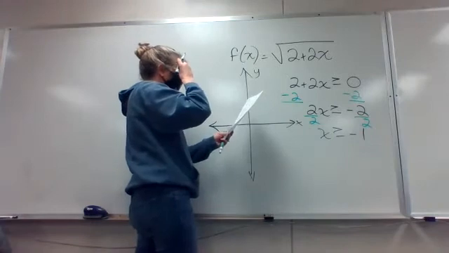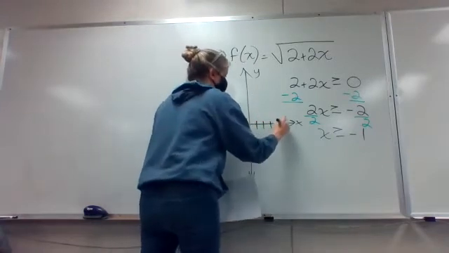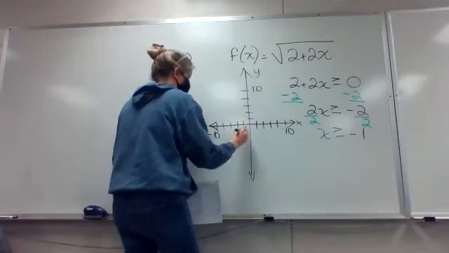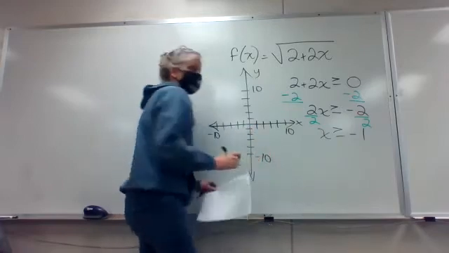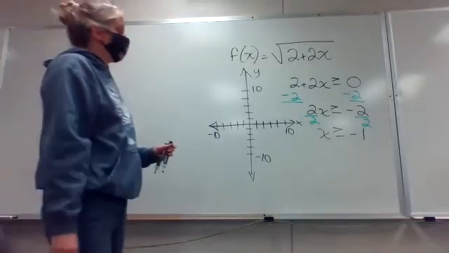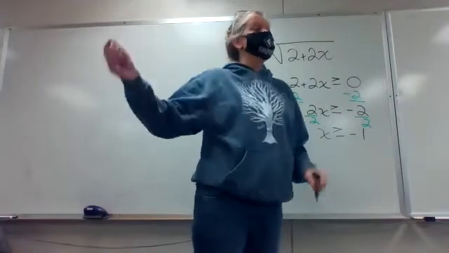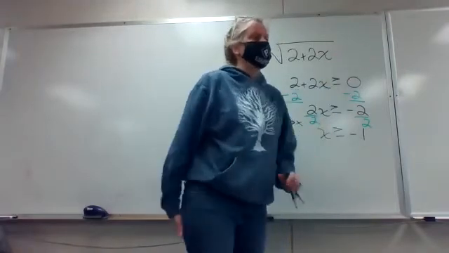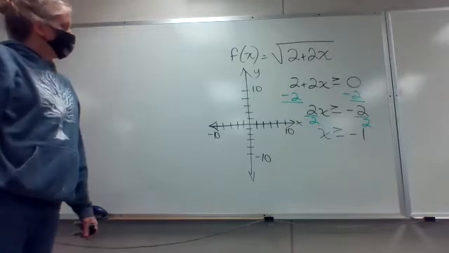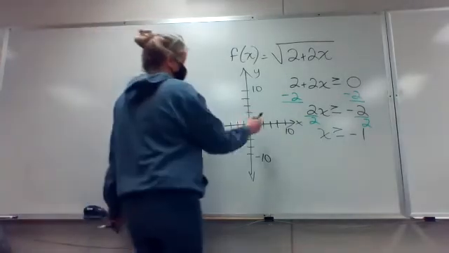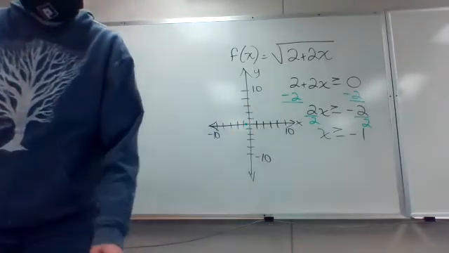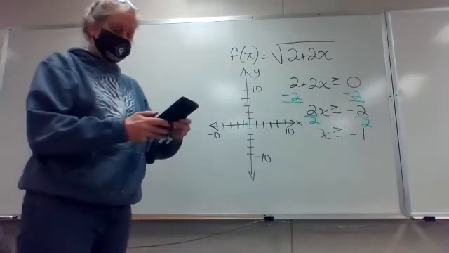Let's see what the scale is here. Looks like 2s: 2, 4, 6, 8, 10. What did I divide by? 2. When you divide by a negative, that's when it'll flip. If you did have to divide by a negative, you would have flipped that. So where is this one starting? Negative 1. So there's its starting point. Okay, that'll actually be all you'll need to know to differentiate between the graphs.